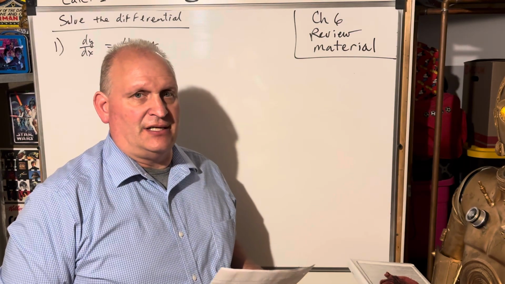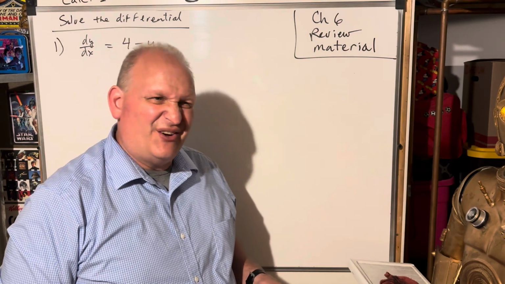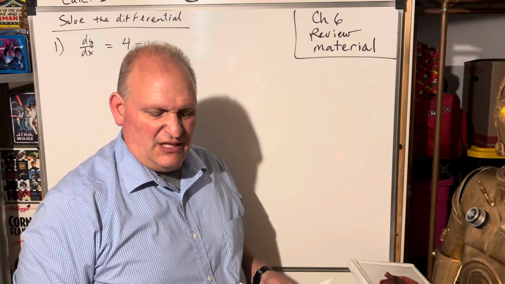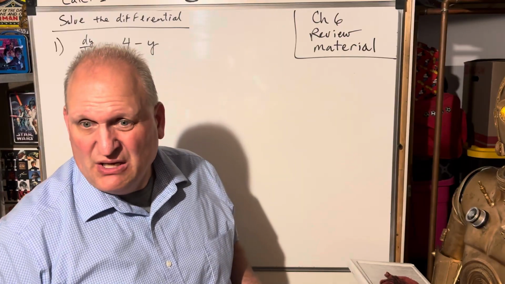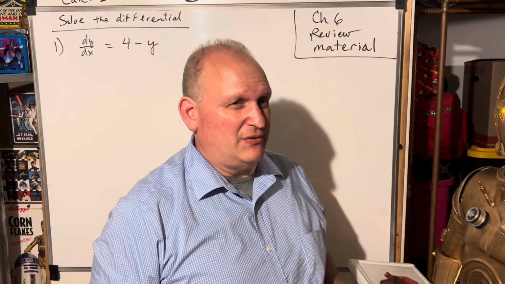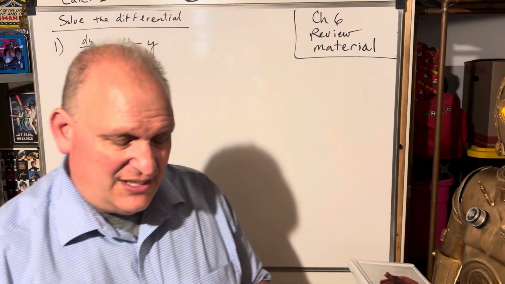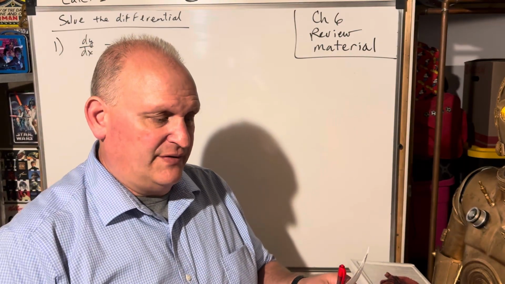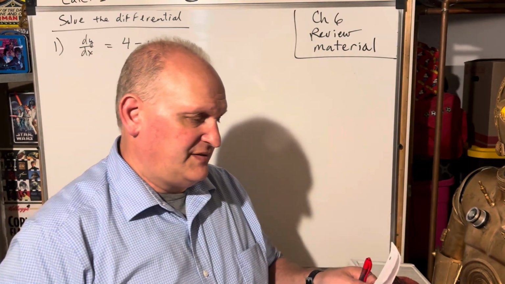The final is 140 points. 40 of them will be chapter 6, and then the rest will be all the other chapters. So you want to go back and look at your tests. At the very end, I'll do a little laundry list of all of the stuff to kind of know.